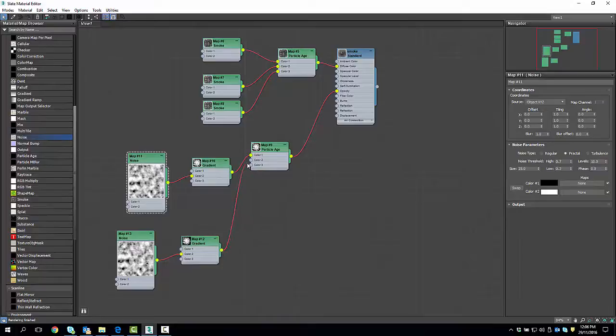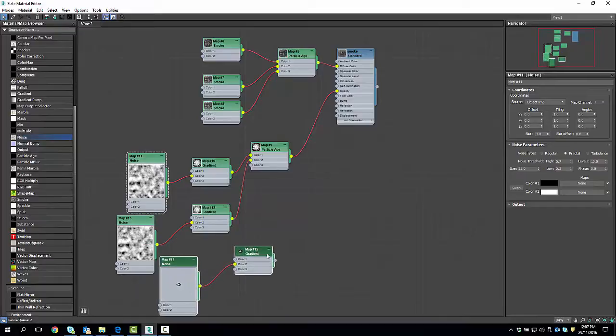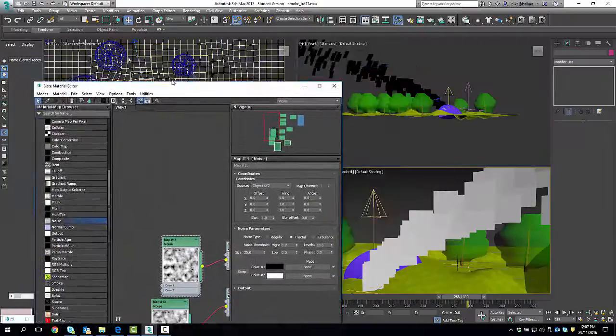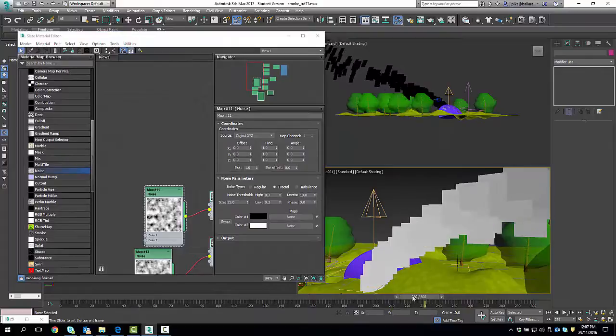So you can see I made a copy, and I'm going to wire it into our particle age for opacity map here. Fill those two, and we'll do another one. Why not? That guy, Control, hold down Shift and drag out. We'll get the third one, and we'll put that into there.